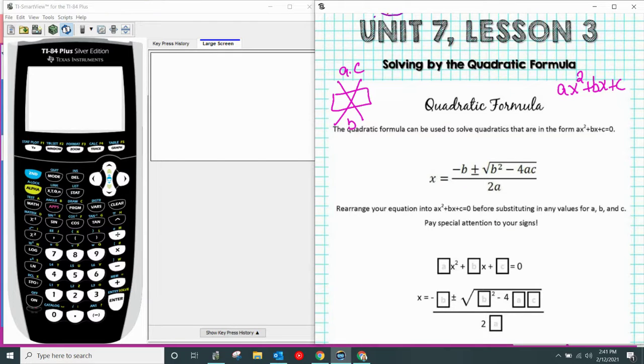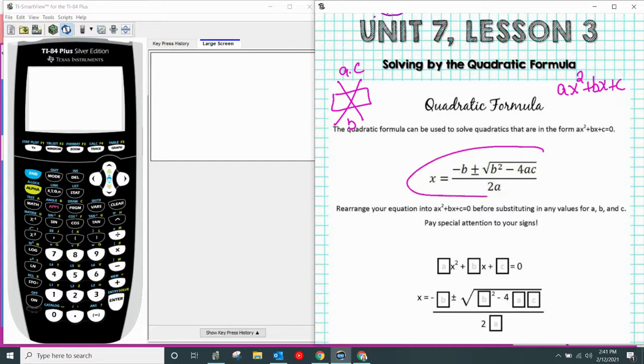We're not going to spend a ton of time on it because there's a third method we're going to learn tomorrow that is much faster. So that's the one we're really going to focus on. But we do need to know what the quadratic formula is because you will use it a lot in Algebra 2. And I don't want you to go to Algebra 2 and think, I've never seen this before. So it's pretty simple. Here is the formula right here.